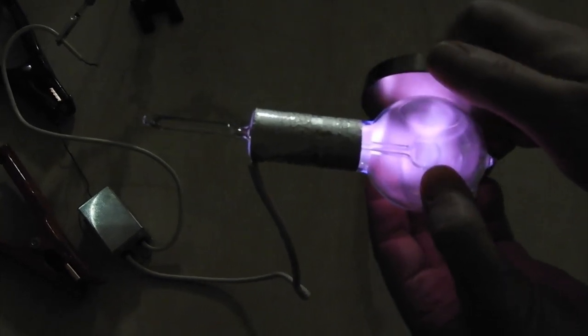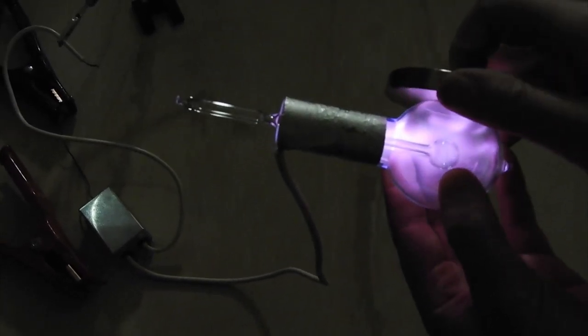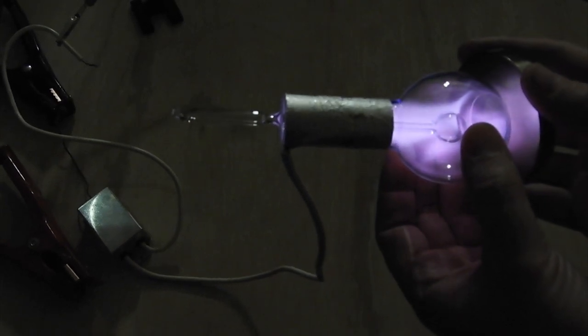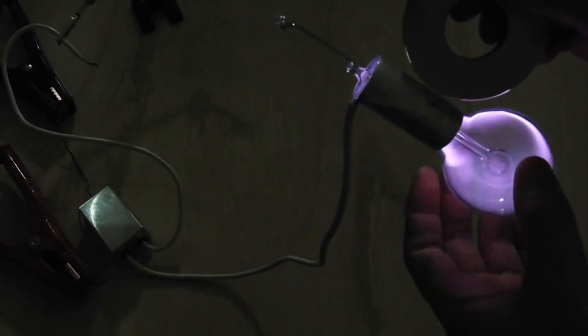And I did an experiment years and years ago when I was messing around with high voltage lighting circuits, not the same as this, just regular off the shelf bulbs, and I connected a car ignition coil negative to ground. You see that one back there when that jumps to the magnet.